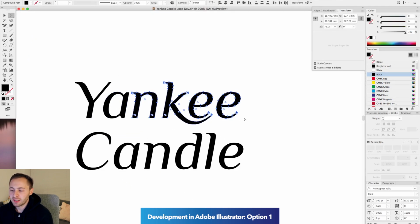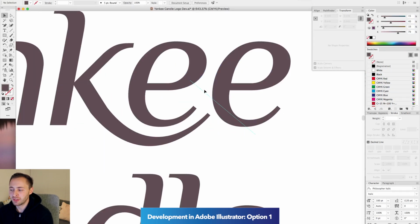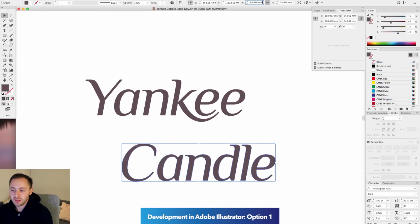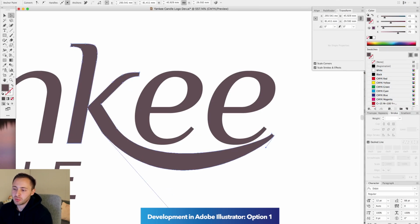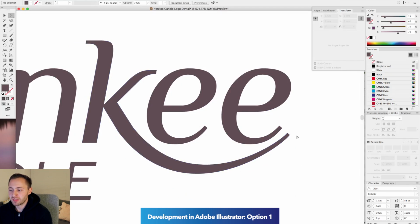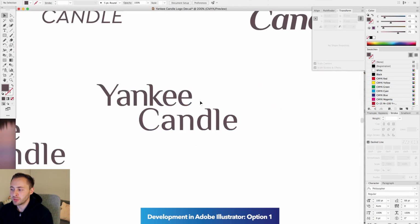I tried using the kick from the K to wrap around one of the E's to match up with the current logo's concept, but it made the second E look like it was being kicked out of the family. So I went back a step and rebuilt the K to wrap around both E's. This was good, but it caused a tricky situation as I still needed to find a place to put the word candle. If I positioned candle beneath the swoosh on the bottom of the K, it felt completely detached from the rest of the logo, and making the word smaller and tucking it in the available space over to the left just felt weird as it looked a little bit too small.